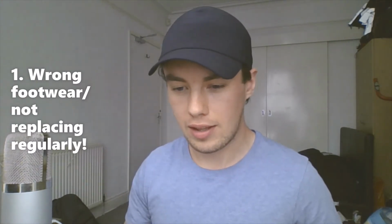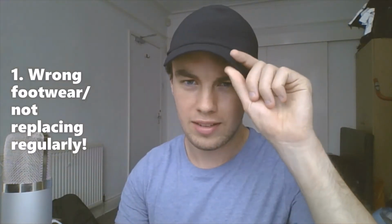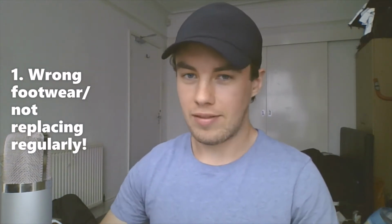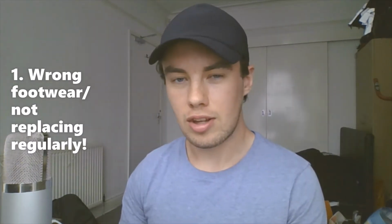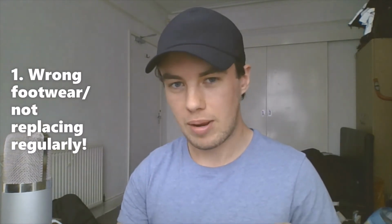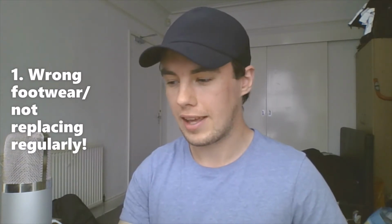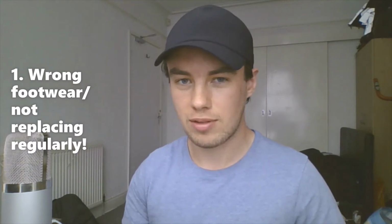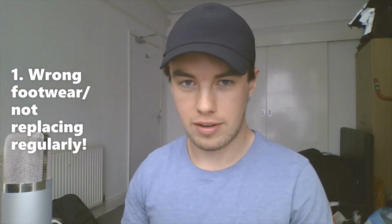And on the issue of shoes as well, make sure you don't leave it too long before you replace them. Some people say you should wait 300 kilometers, 400, 500, 600, even longer. It varies between people and obviously the durability of the shoe. Usually a good sign is if you look on the bottom of the shoe and you see some natural wear and tear, the grip or the surface at the bottom's worn away. That's usually a sign that you're losing the protection that the shoe gave you at the start of its lifespan. So at that point it's probably a good time to switch them out to prevent any future injury, or repetitive strain injury.